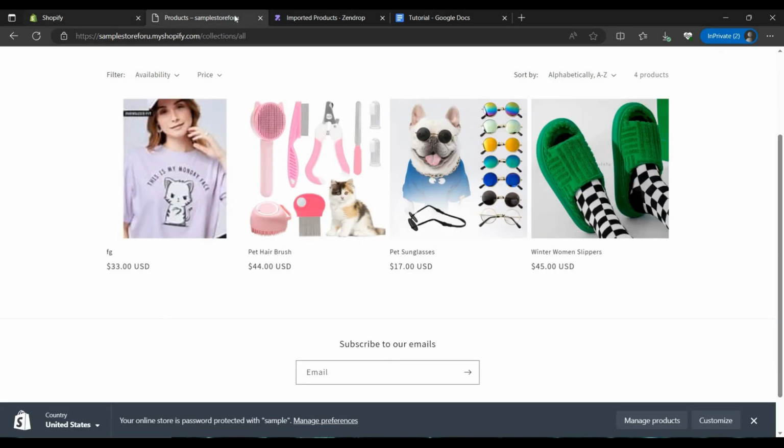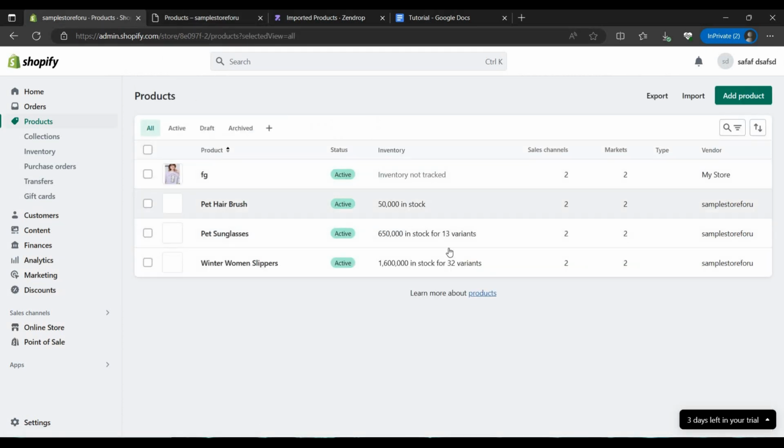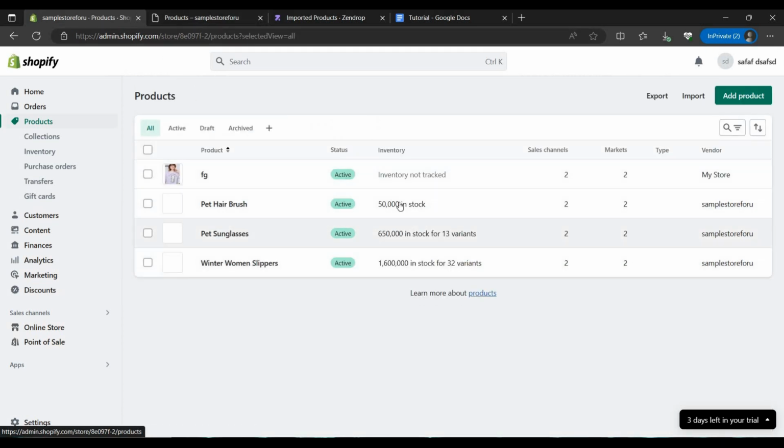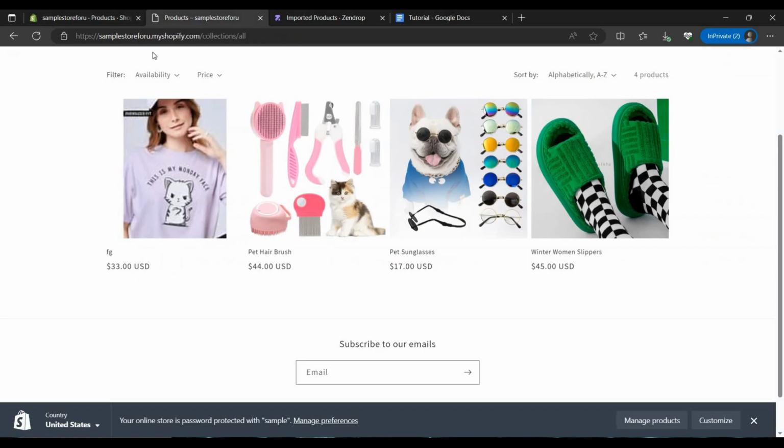If you want to see, it's loading here in the product section. So as you can see, the product has been added. Our inventory is also added, and our sales channel is also added, and markets type also. So this is how you can add the product. This is how you can use Zendrop for Shopify.